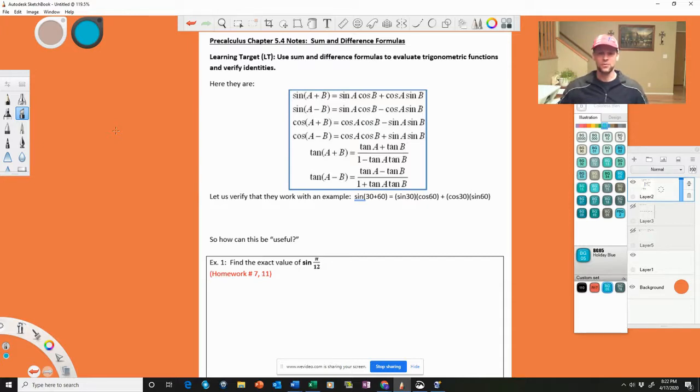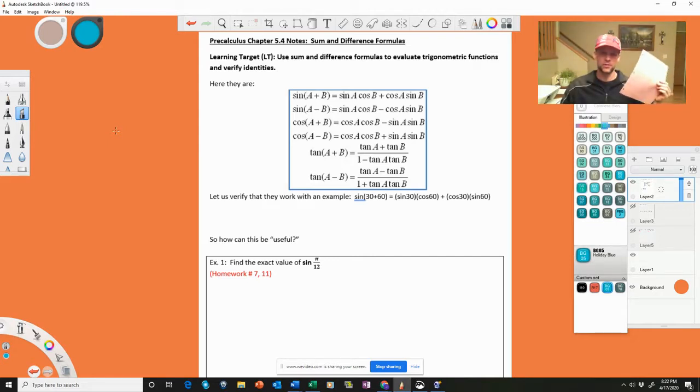So today we are going to be doing section 5.4, and this is actually the easiest of all the sections in chapter 5. So if you've gotten this far, relax. This is easier than 5.1 and 5.2. It is only one formula, and if you look on your pink sheet from New Jersey, you'll notice it's right down here in this corner, and it's called the sum and difference formulas.